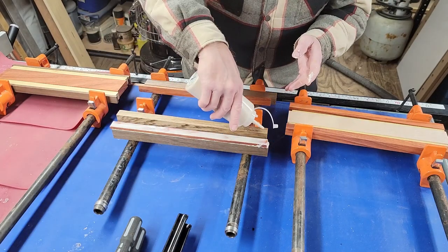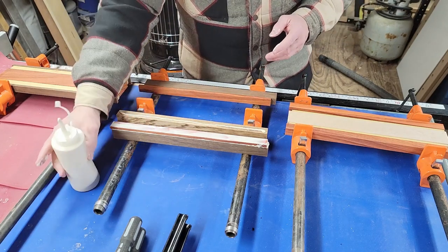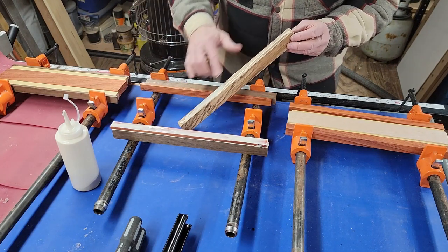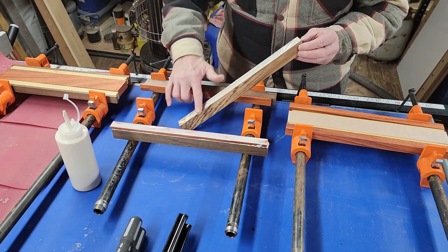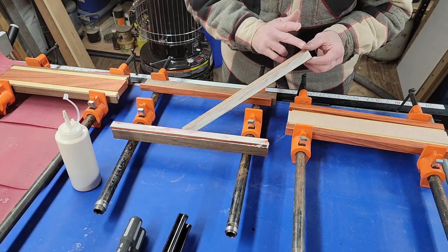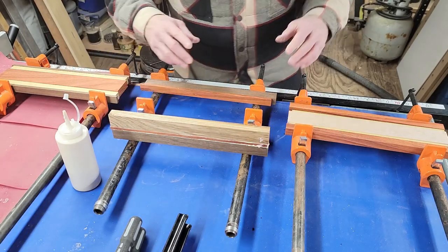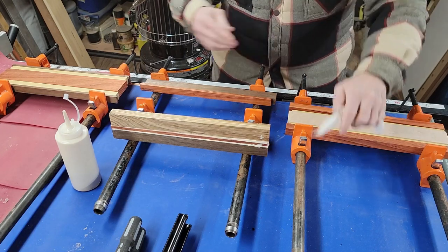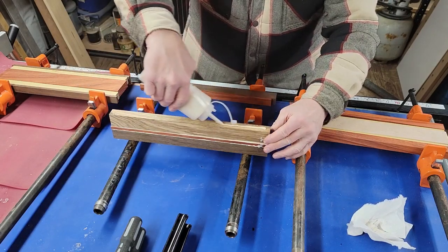Plenty of glue. Lay it right in there. I don't have anything to clean, but I have to keep wiping my finger off. I will share with you that you've got to be really careful with this Tight Bond 3. If you get this on your clothes, it doesn't come out. Some other glues, if you get it right away, you can get the glue out, but you can't with this stuff. This stuff sets, and it's there forever. I'll do this one with you, and then we'll get the other ones ready, and then I'll come back and get the clamps off, and we'll be ready to run everything through the planer.